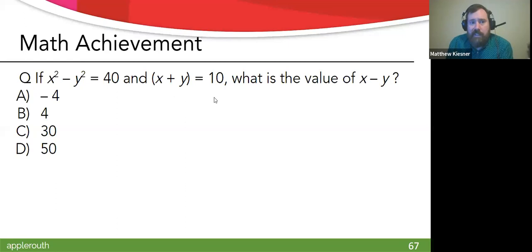But understanding differences of squares and substitution and stuff, there is an easy way to do this one, but I think a lot of students would not know that unless they know that x squared minus y squared always factors to x plus y times x minus y, which then just becomes a pretty simple substitution thing.